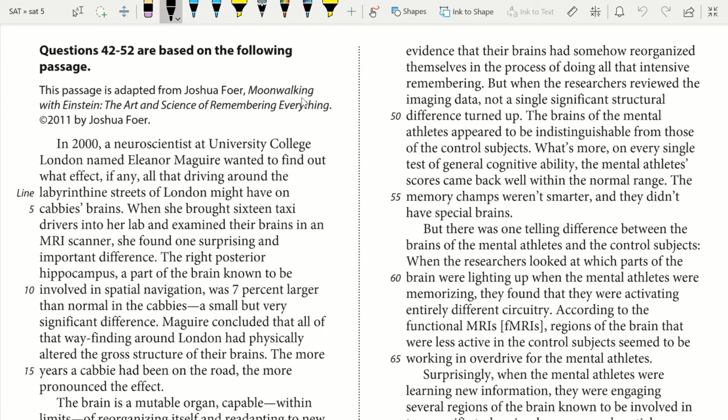One of those I talked about a couple days ago was those problems and those solutions. So if I see a problem stated in it, I'm going to highlight that. If I see a solution, I'm going to highlight that. So I'm trying to give you an idea of how you can approach these science passages in order to maximize your efficiency, become more efficient, and improve your accuracy as far as what you're answering.